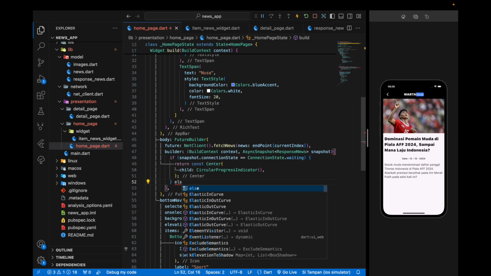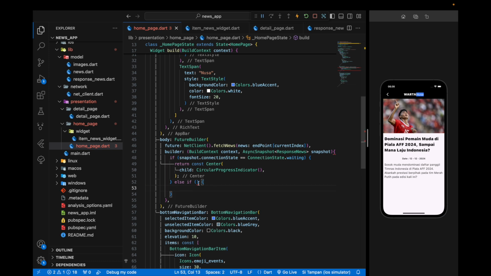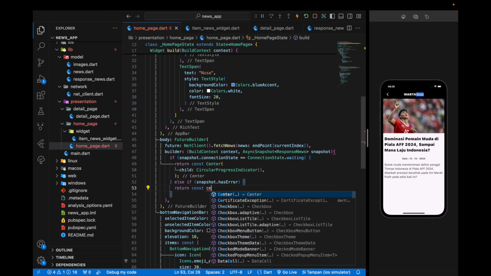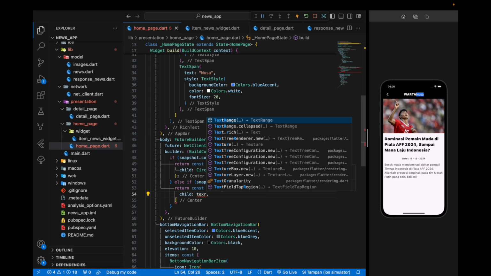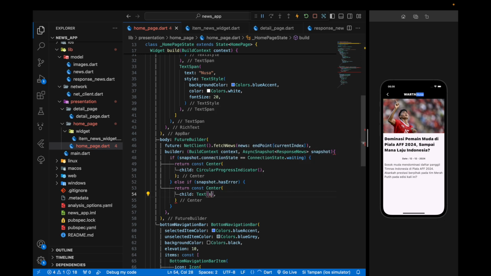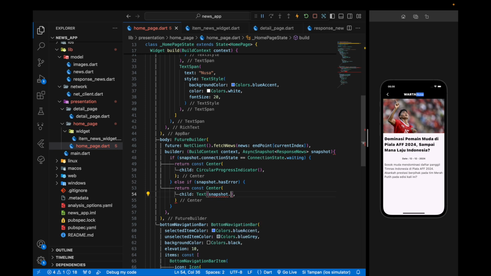Else if snapshot dot has error, return const center child text, text snapshot dot error to string, just like so.